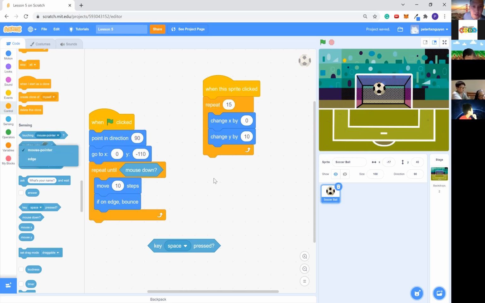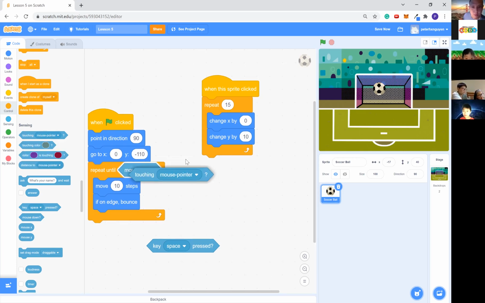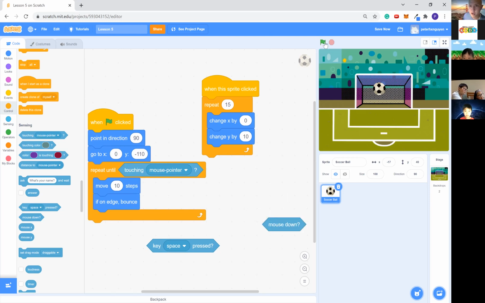Or maybe you press the mouse pointer, I'm just gonna keep experimenting to see if it works. Okay, that's better. This will make it work. We're touching mouse pointer.